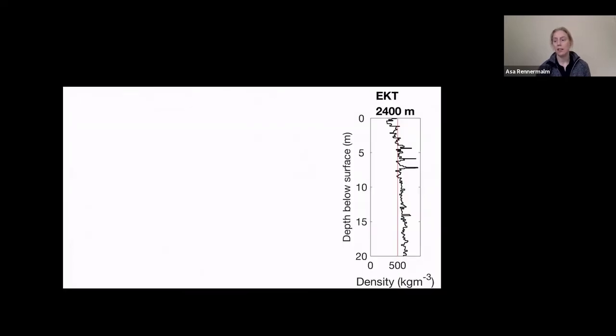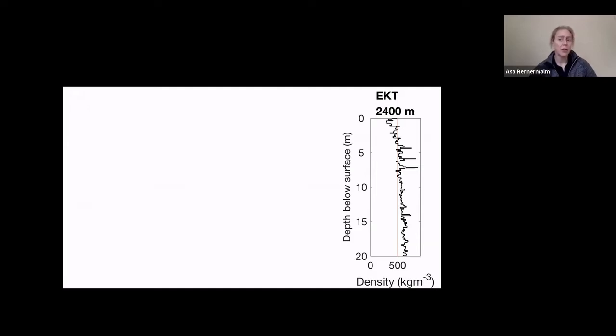So here is a figure to visualize the contents of this ice core. I'm just going to explain this figure. This is the highest core. So you see the core is from the surface down to 20 meters. And this black line is showing density, and the red line is just there for reference. You can see how the density is increasing with depth. This is because of the compaction, because the weight of the overlying firn is causing whatever is below it to be compacted.